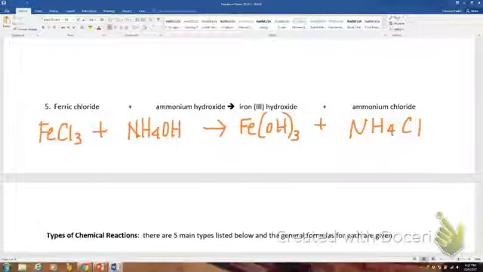So now we're going to balance that. My iron is balanced, so we're good there. Okay. So I'll see my hydroxide, and remember, polyatomics we're going to treat as one unit. Since I have 3 right here, I'm going to put a 3 right there. But then what did that do to my ammonium? Because remember, ammonium is a polyatomic as well. So it gave me 3. I only have 1 over here, so I'm going to put a 3. And look what that did for chlorine. It went ahead and balanced chlorine when I did that.